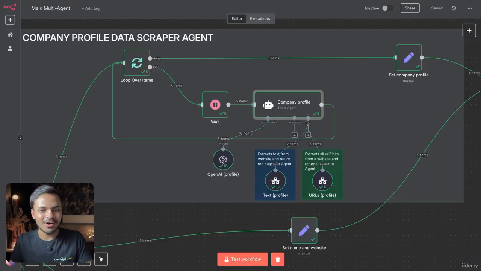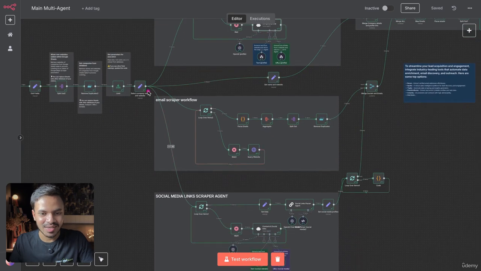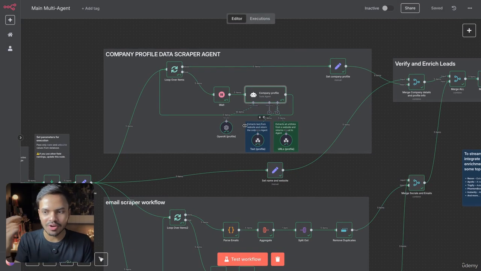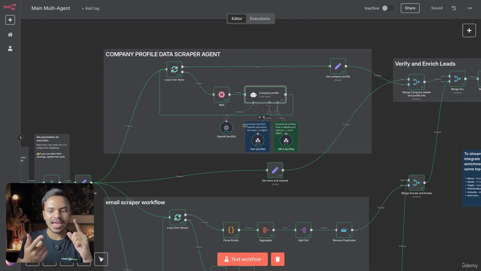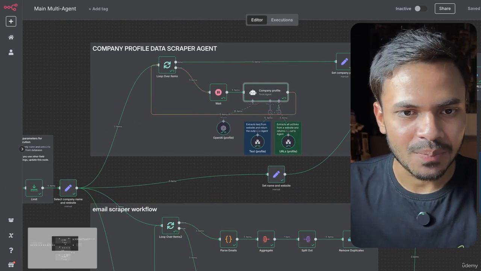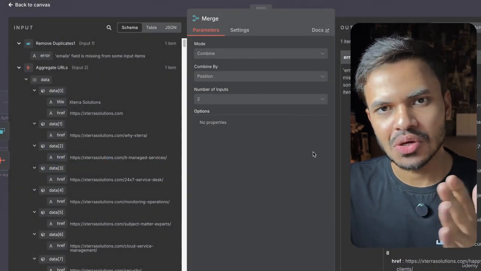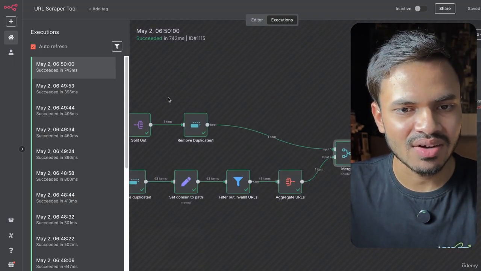So don't worry, we will have another section just for the email scraper, so that we are maximizing our chance of finding the email address to reach out to this prospect, as well as including all the fallback strategies. For example, we will only reach out to verified email addresses and not catch-all or invalid.